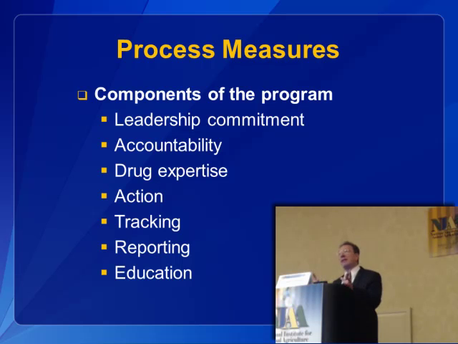It's more than just having a pharmacy and therapeutics committee. Are actions being taken to progressively improve the way antibiotics are used in the facility? Obviously, are you tracking it? Can you tell if you're being successful? Do you have a monitoring system in place? Are you reporting back the information?